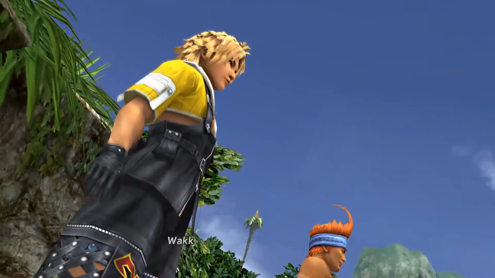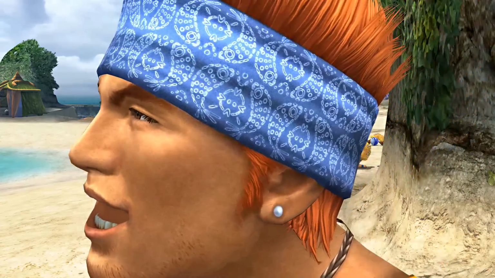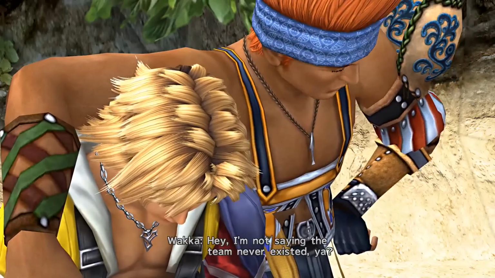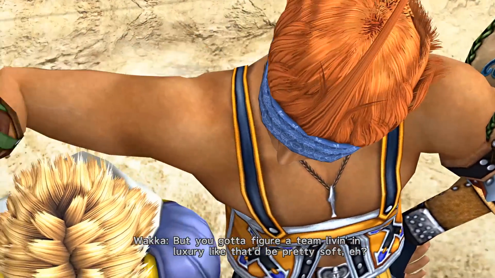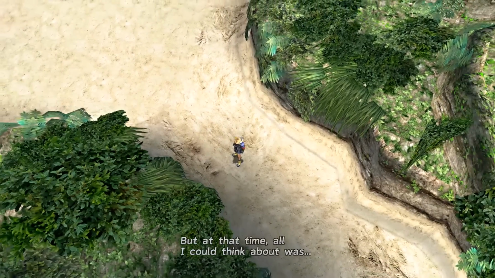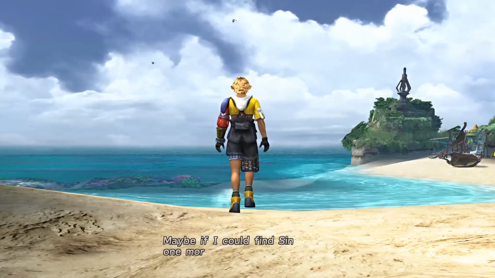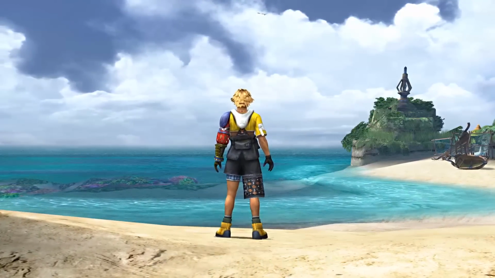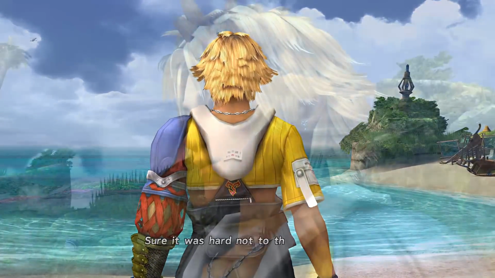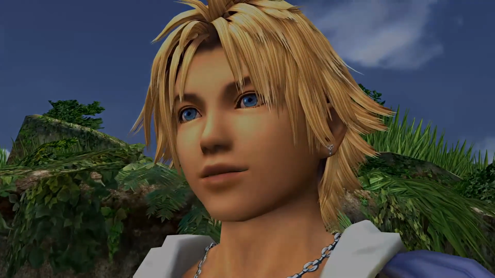It was just as Riku said. Waka and Riku couldn't both be lying. Why would they? But you from the Zanarkand Abes, that was a good one, huh? Hey, I'm not saying that team never existed, yeah? But you gotta figure, a team living in luxury like that be pretty soft, eh? I appreciated the fact that Waka was trying to cheer me up. But at that time, all I could think about was everything that happened to me. All this started with Sin. Maybe if I could find Sin one more time, I could go home. For now, I just live life until that time came. No more worrying about where or when I was. Sure, it was hard not to think of home, but I started to feel better already. A little better. Maybe. He adjusted quickly.